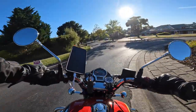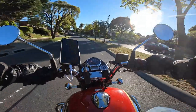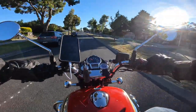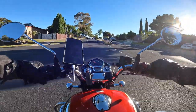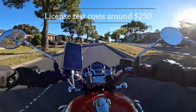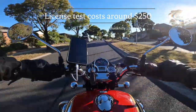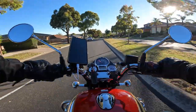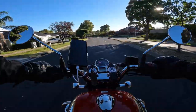The only challenge is that your learner's permit only lasts for 15 months. I left it at 14 months, two and a half weeks, so I had a very small window of about 10 days to actually go and get my licence, and I did that about 3 weeks ago. No troubles with that, but yeah, probably left it a bit too long. You don't get any leeway, so if you go over that 15 months, you've got to go through the whole process again, so it could be a very expensive thing.